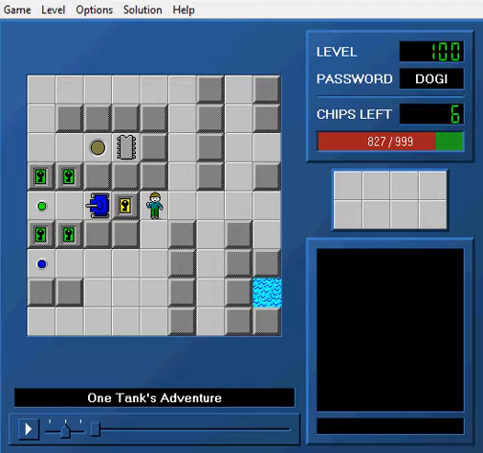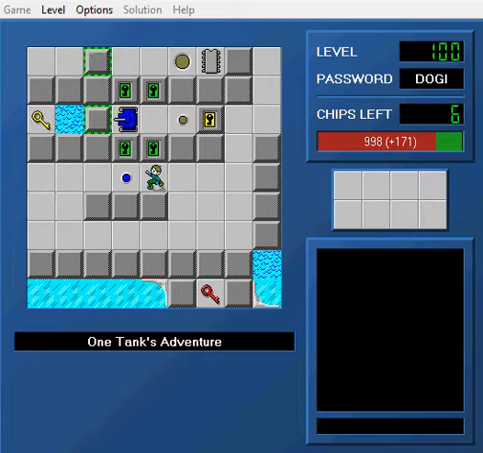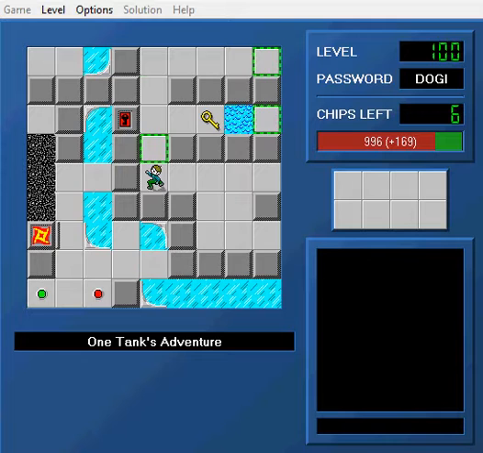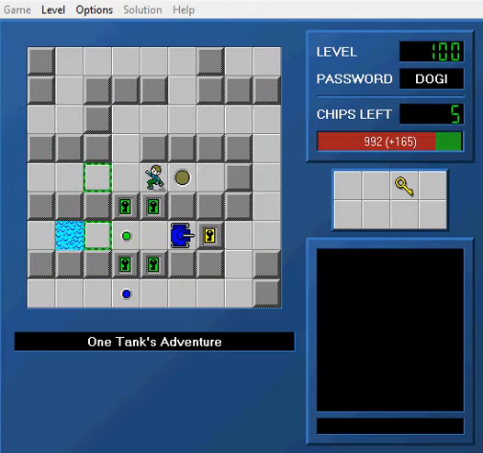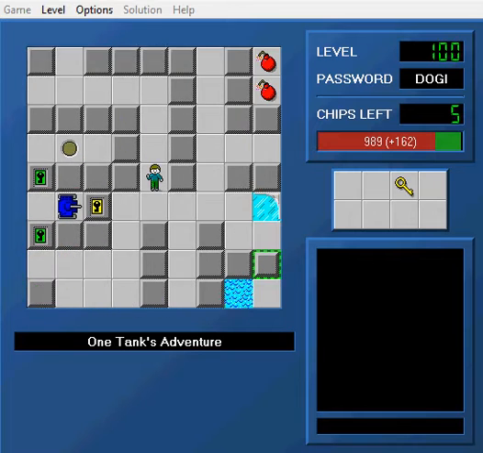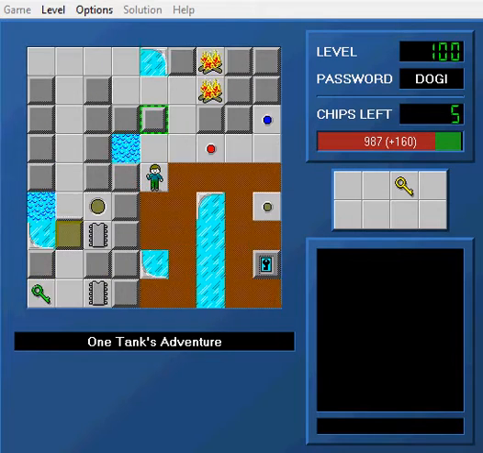Alright, One Tank's Adventure. So this level, a couple people are aware that this is my least favorite level in CCLP4. And currently I'm the only one that feels this way about this level, at least to my knowledge. A lot of people really like this level. This did very well in voting. I think it was 19th rated. And I don't know. I mean, I'm not disappointed with it being in the set. I'm not a fan of this level.